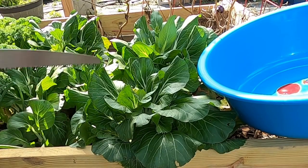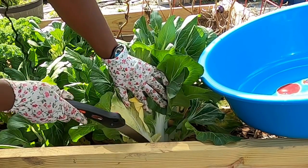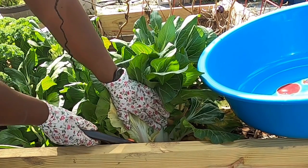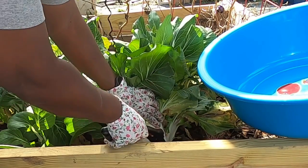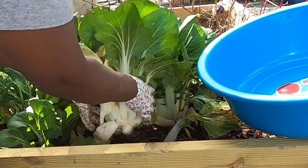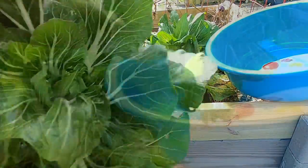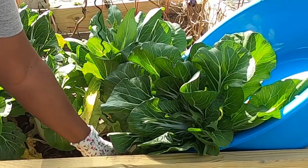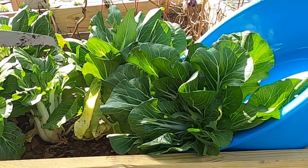This one grew back — I'm going to give you a close-up of that once I cut these off. What I'm going to do is go near the bottom and cut it. If you want it to come back, cut it above the growing area, but I don't want these to come back — if they come back, that's fine. Right, here we go — see how big that is? That means it's going to seed, right there.